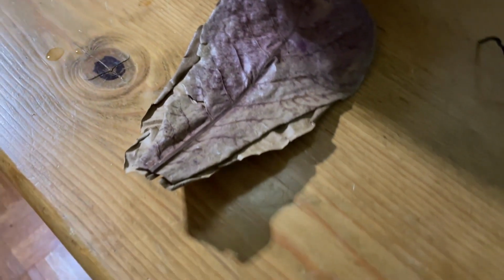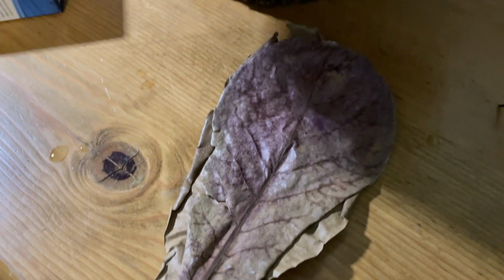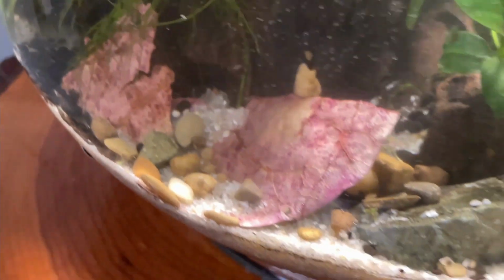They help to balance the water. The shrimp even eat them too, so I'm gonna crumple one of these up, throw it in there. It makes it look even more natural also. Okay, so I'm completely dumb. I forgot to record that, but basically all I did, I crumpled some Indian almond leaves, threw some gravel down.